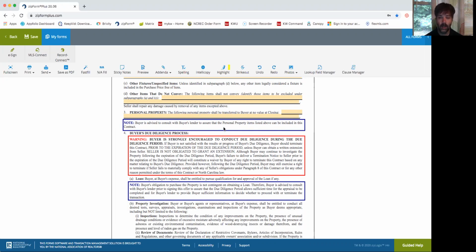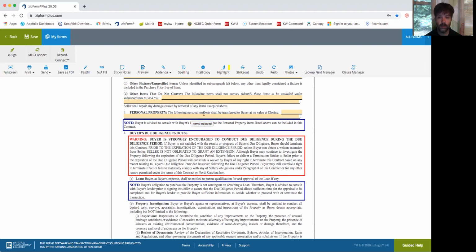You can buy it from them directly. That's a different conversation. Usually we can get away with a fridge or washer and dryer here. So make sure you're also very descriptive. If you're asking for a refrigerator, make sure you try to get the make, model, or information when you're at the showing. Because while you may put refrigerator here and then you go to your walkthrough and the stainless steel smart fridge has been removed and now you have a mini fridge in its place, if all you had was refrigerator, there's no breach of contract.